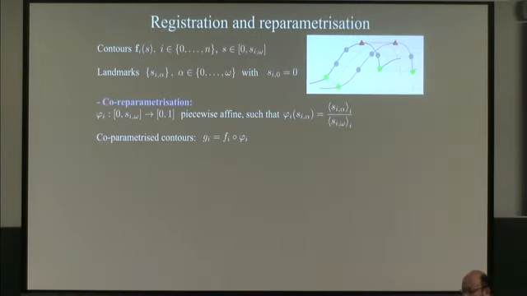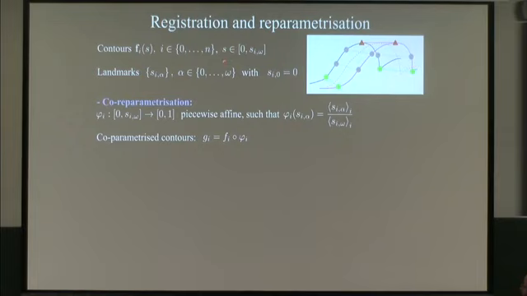Now, if we want to define average shapes, we need to define in a good way the average contours between the leaves. So this is somehow in the spirit of what Ian presented in the talk before. So we need to reparameterize the curves. What Ian presented is the most evolved way to do it. What we do is more basic.